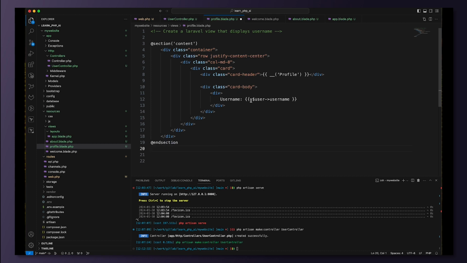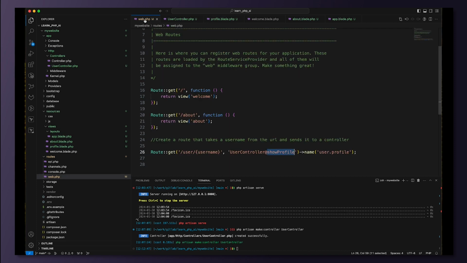It wants to display our username. So we remove this since we are passing the username directly, and this is our profile. Let's save. How do we access this page? We access it by visiting /user/ and the username that you're specifying.